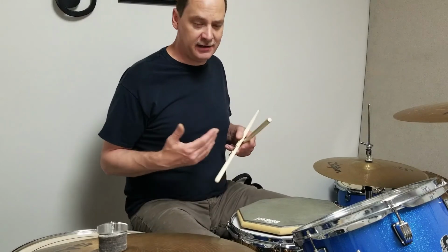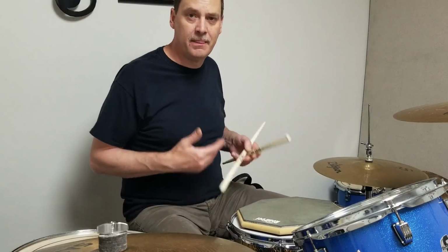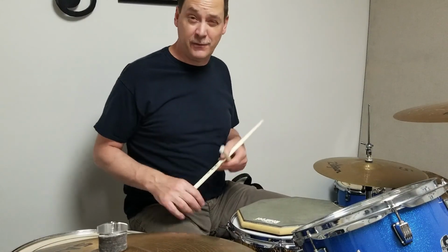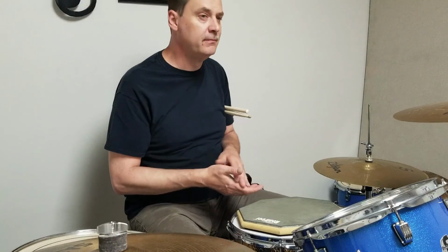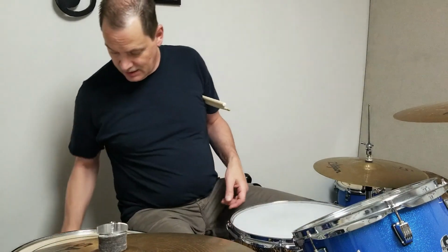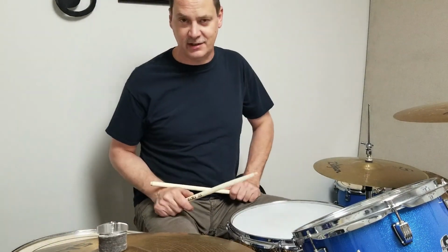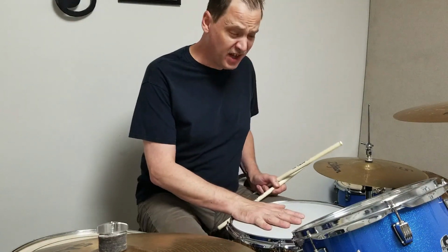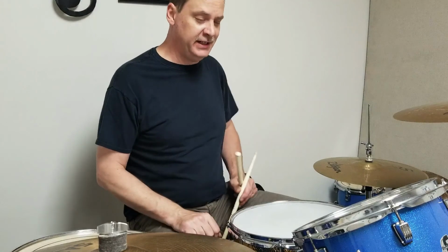It's very important when we start playing music with a band to know where that 1, 2, 3, 4 is. That 2 and 4, that's where we really want to clap our hands when we're listening to a song, or where we want to snap our fingers. It's also where we as drummers hit that snare drum. And we need to do that while playing with our feet as drummers.